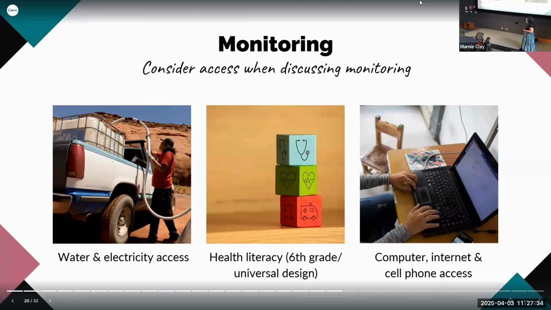Again, thinking about computer, internet, and cell phone access, many of the meters that are coming out now are Bluetooth enabled, with all these fancy gizmos. For the most part, that's not an appeal to patients. Maybe it is for other people, but it's not really a thing unless it's city Natives, then they're really into it. But just thinking about how we work around this computer access. Many of our patients don't know that if they bring in their meter, you can hook it up to the computers at the hospital and it downloads the pattern. That way you can look at how they're doing throughout the past month since you've seen them, and see how to manage what's going on.